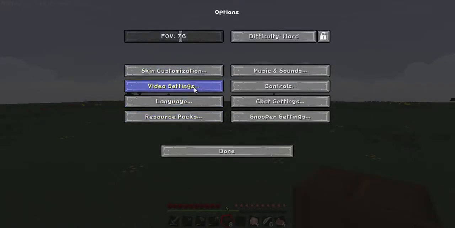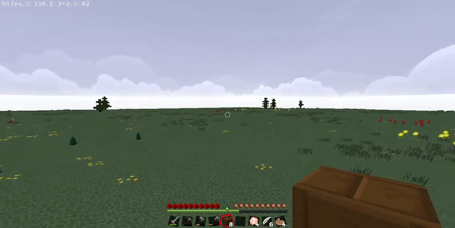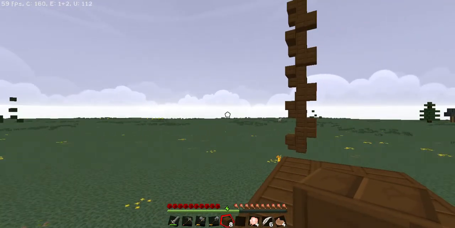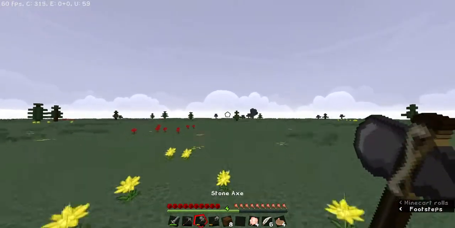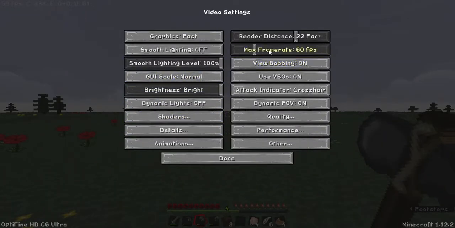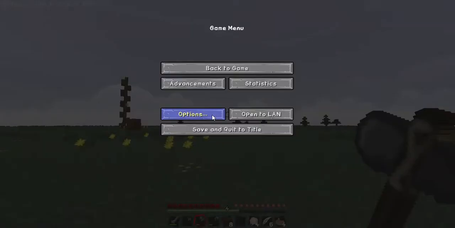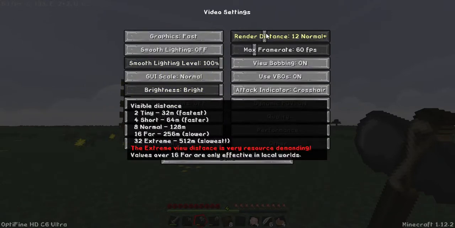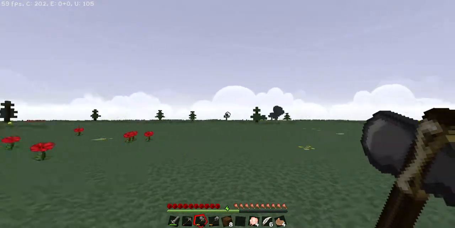Right now I'm getting a solid 60 frames, so I'm going to turn my render distance up. Oh, wait. Is that too much? No? How far? Let's start walking around. Let's go this way, because I gotta go this way to get wood anyway. Are you serious? Oh my goodness, I can have my render... Obviously, I'm not gonna have it that high. Oh, max frame rate. No. Oh my goodness, my mouse is not working. It won't scroll up. Alright, 12. See, this extreme view distance is very resource demanding. Values over 16 are only effective in local worlds. Yep. It's the way it's designed. I'm just gonna slowly slow down.